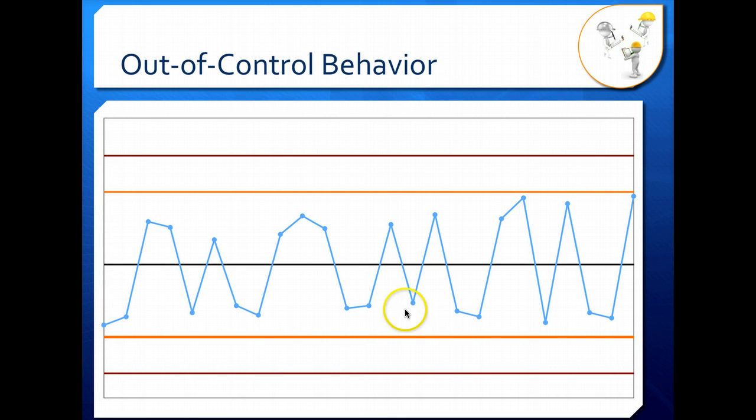If you have one population that has an average here, maybe in a certain mixing tank, and the second mixing tank has an average down here, you've got two different people posting data to the same graph. Well, obviously you've got two populations there because you're posting two different pieces of equipment. You want to make sure that you're posting only one equipment's worth of information on one control chart.